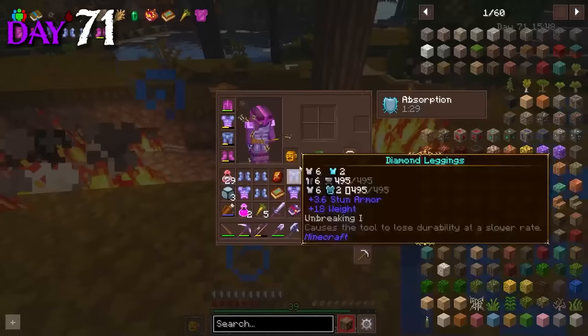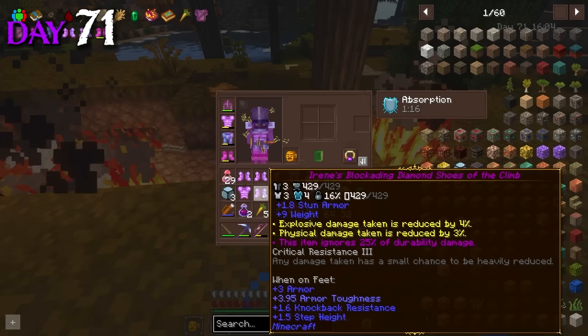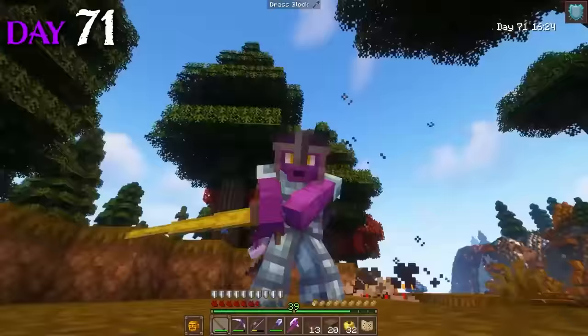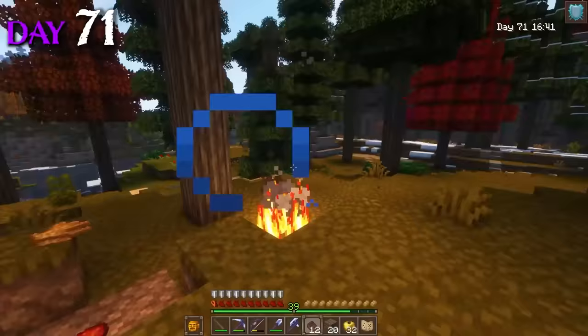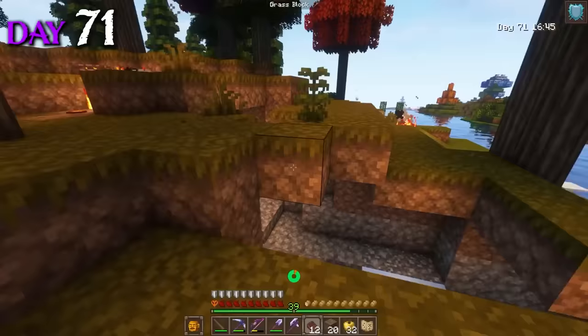I was very excited to have found an epic level item because I had been adventuring for 71 days and had not found a single one up until now. These boots had 4 armor toughness on them instead of the usual 2, which was a huge upgrade, and they took 25% less durability damage. It was my objective to at some point have a full set of epic gear, and I've gotta say, later on, I get some pretty cool gear.